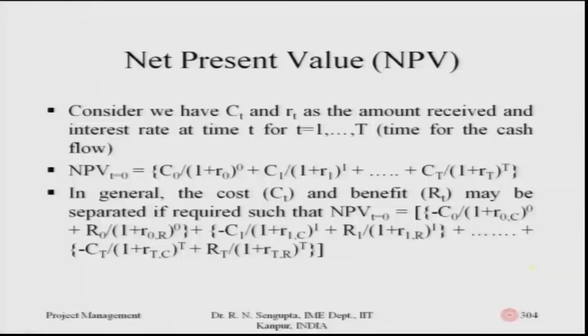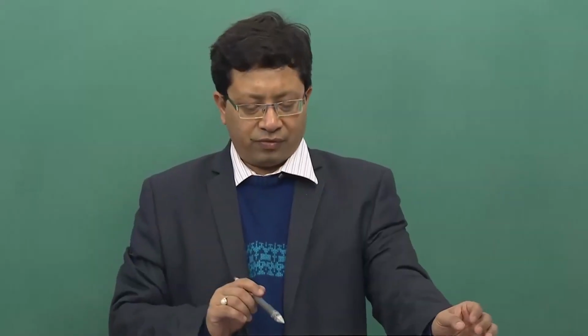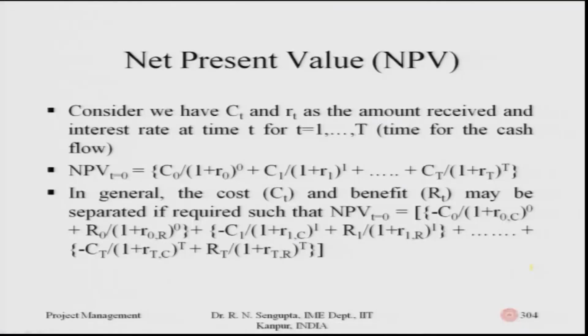So, if I want to find out the value of net present value as of today, it will be C0, the value which is today, whether input or output, that does not matter, it can be negative or positive, divided by 1 plus r0, where r0 is the interest rate as of today. Obviously, for that time period, t is technically 0, hence (1 + r0) to the power 0 is 1. So, it remains as C0.